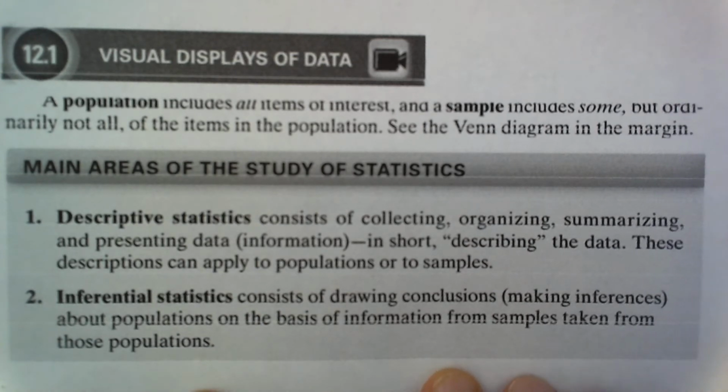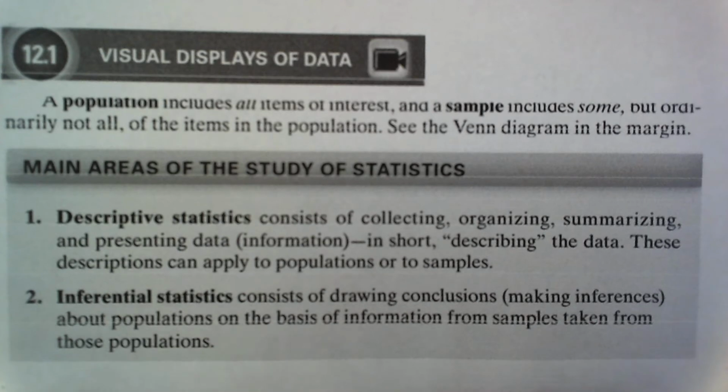And as an example, if people want to know, let's say, for politics, what the preferences are, they don't ask the whole United States population, about 300 million people. There would be way too many and would take too long and so on. So instead, small samples are taken, and from asking them about certain issues, they then infer from these samples to the whole population of the United States. That's called inferential statistics.